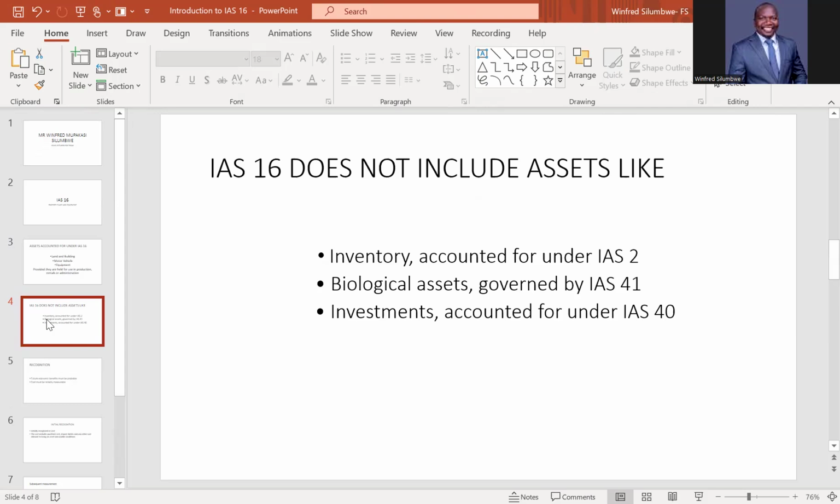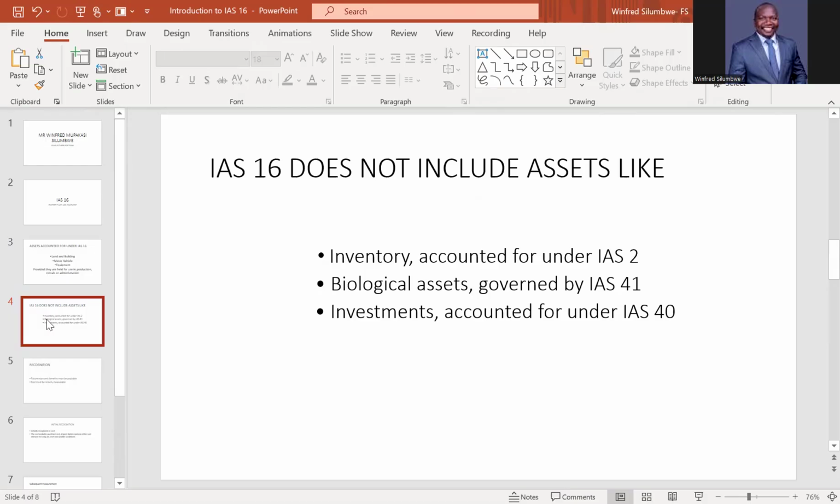Maybe it is the 4th floor, and you are sure to say, no, the first and second floor I am able to sell separately, I remain with this. If that is possible, then treat the part which you are using for administration under IAS 16, and the part which you are using for leases or for sale, you can treat that as an investment.